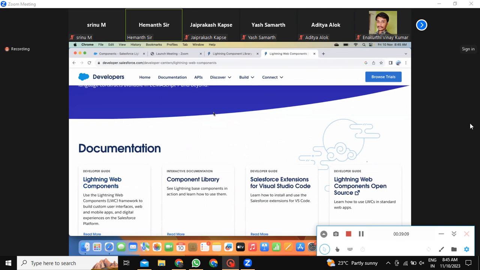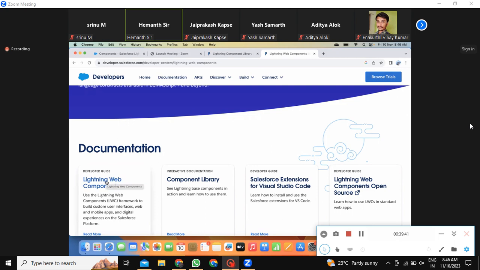One interesting thing I want to tell you is, if you have already built a lightning component, and there is a page where we want to put 4 components. Already you have 2 lightning components. If you build the other 2 components using LWC, then also it is fine. So within the same page, we can have lightning components and lightning web components together.